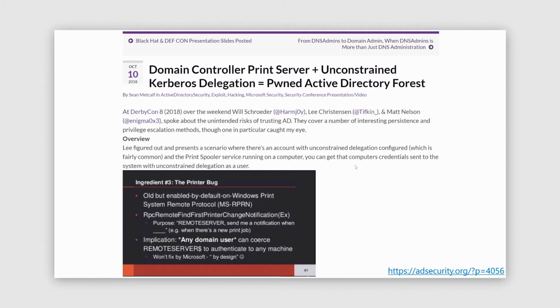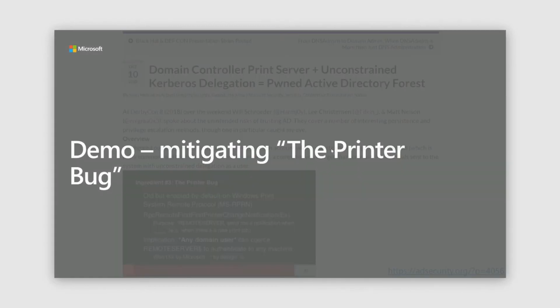Through those and similar unconnected security vulnerabilities, an attacker can gain elevated privileges in the form of the domain controller computer account through requesting its Kerberos ticket via the principal or service, and when that ask is done via a device configured for unconstrained Kerberos delegation, an attacker can get the hash value of the Kerberos ticket and gain elevated permissions in the form of the domain controller computer account, which is a bad thing for an attacker to have. So let's see how Defender for Identity and Secure Score can mitigate that vulnerability.